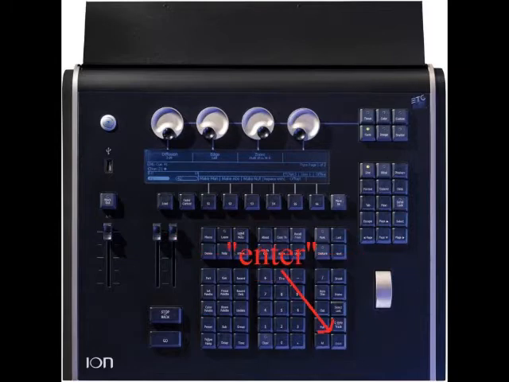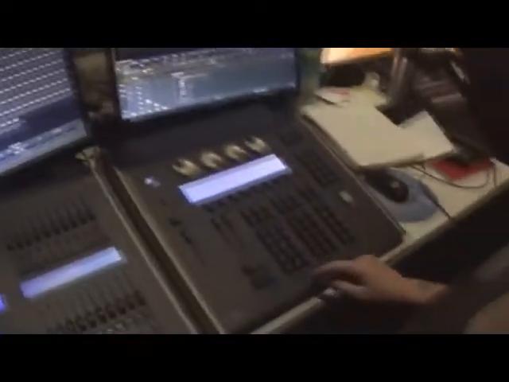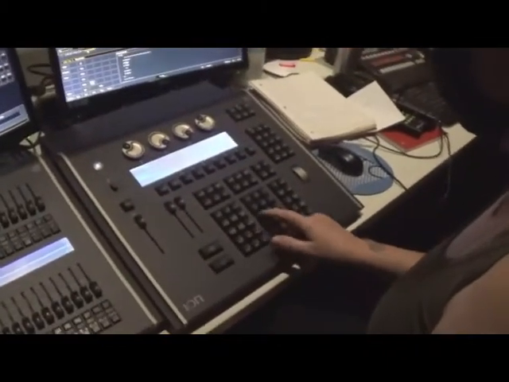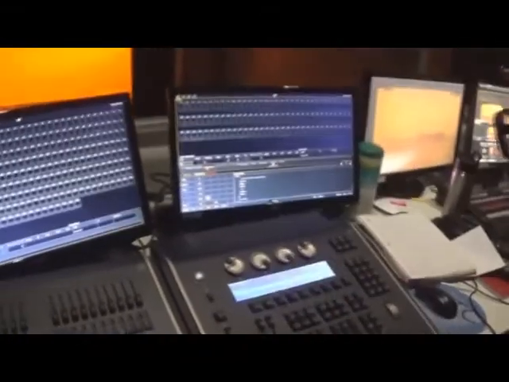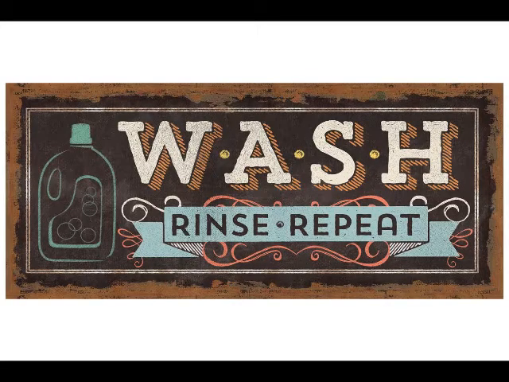Then hit Enter to finalize. If there is nothing previously recorded in that submaster, then you are done. If there was a previous look recorded in it, then you will have to overwrite the old look. If you look on your monitor, you will see the system has asked you to confirm the overwrite. Repeat this process for each look you want to use in your show.